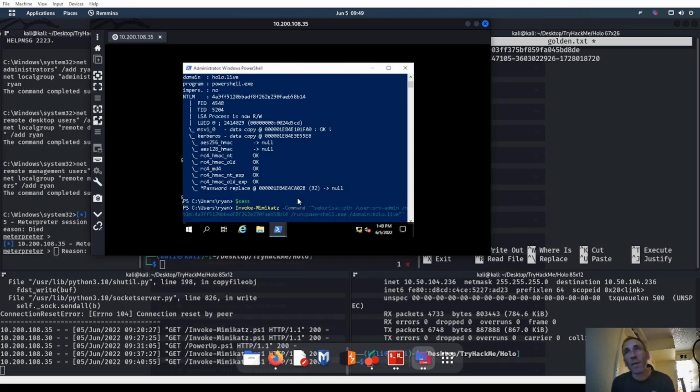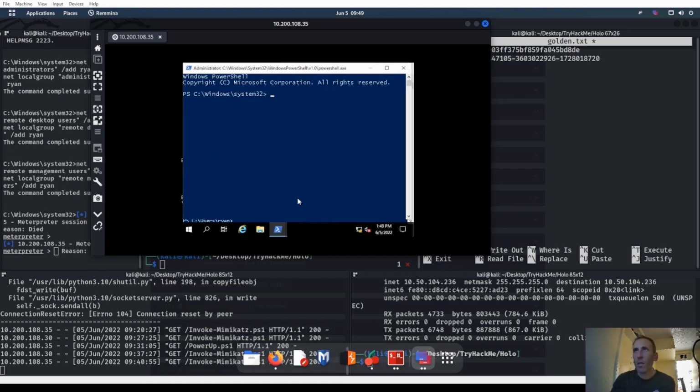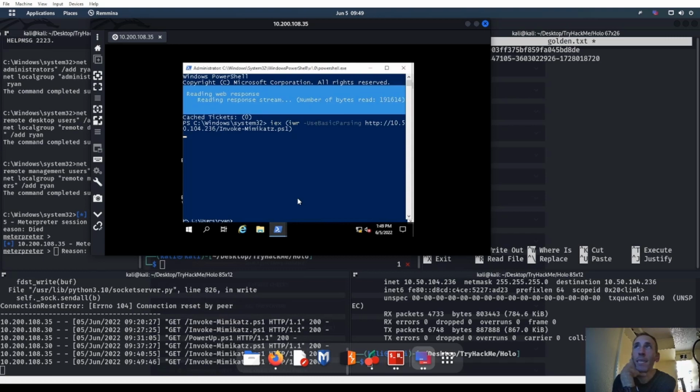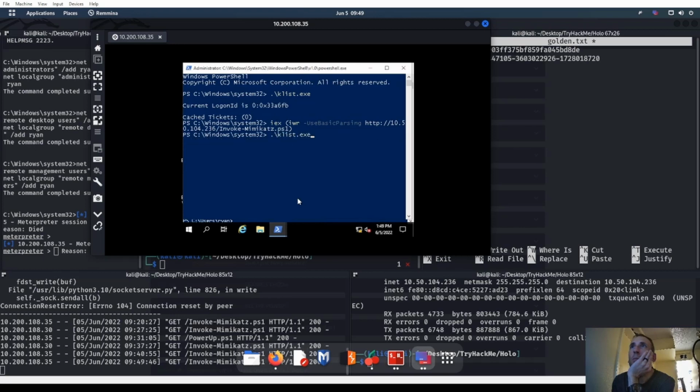And we'll invoke Mimikatz on the other guy. We'll actually look at klist real quick. Let's see what we got for klist. If it's in there, nope. Okay. So let's invoke Mimikatz again, just so you guys can see that it's not just this session that's doing it. That's actually that ticket that we have now, that golden ticket that we created. There we go. Okay, now we'll do our invoke Mimikatz.